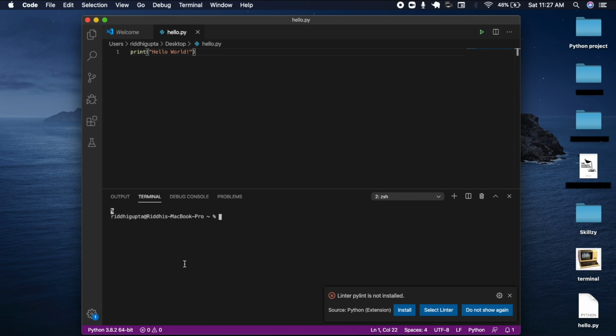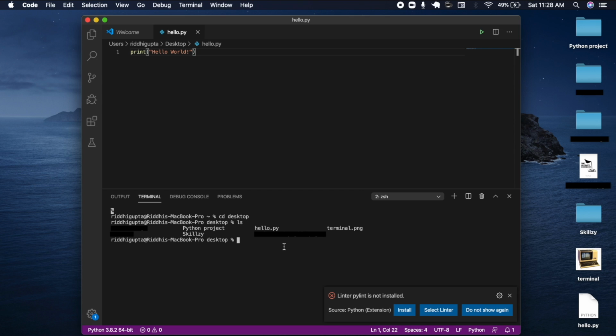However, I am right now not placed in the desktop folder. My pointer is not there in the desktop folder, and to change the directory, what I can do is type cd, which means change directory, and type desktop. And when I do that, now I am in the desktop folder as it says desktop. But to further prove it, I can list the items that should be there in my desktop folder. So if I type ls, which means list, it lists out all the items that are there in my desktop folder. And as you can see, these are the items that are there in my desktop folder.